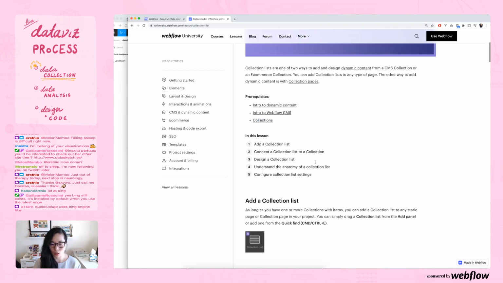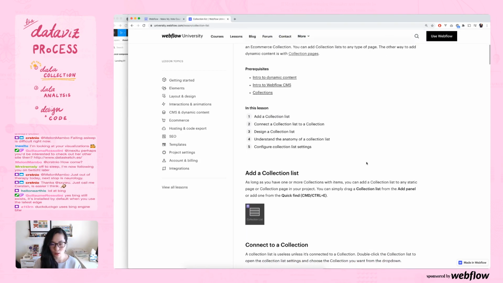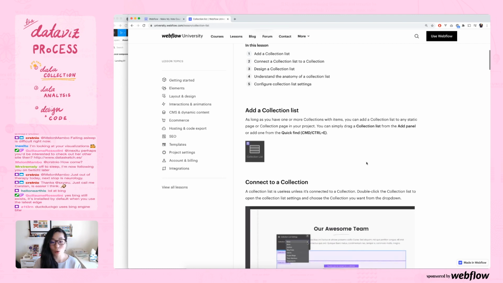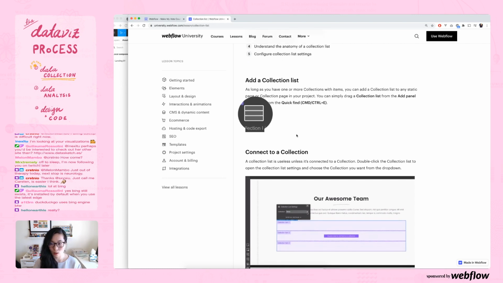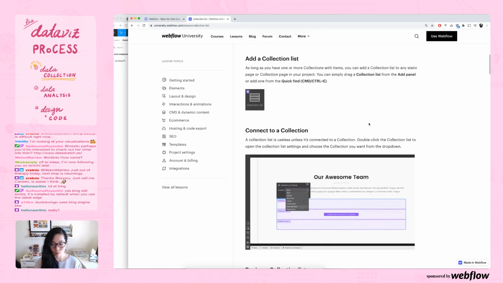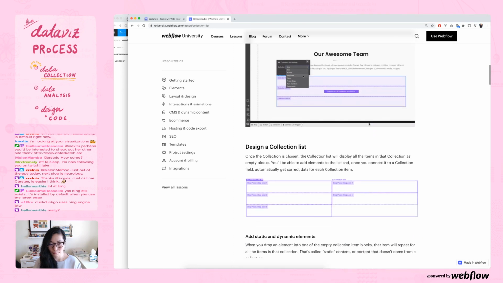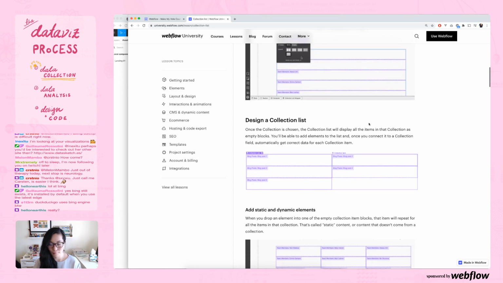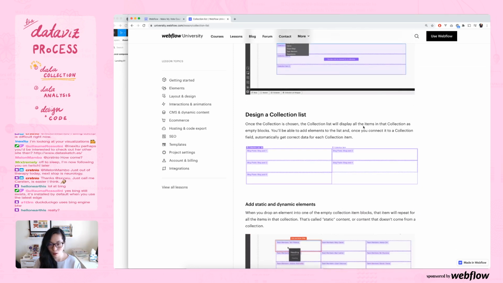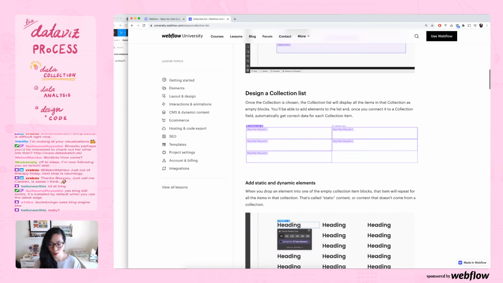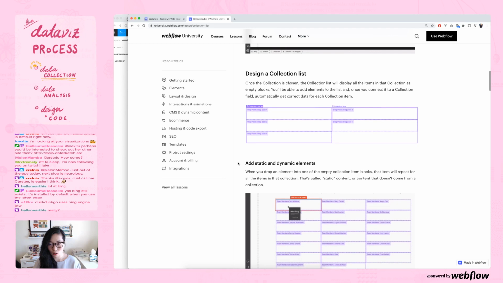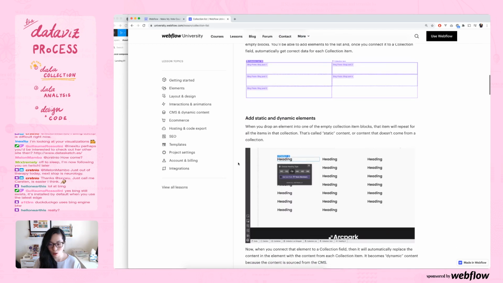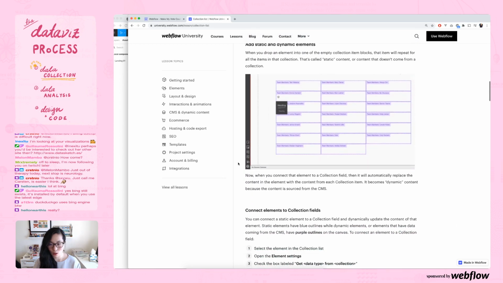Connect a collection list to a collection. What? Okay.